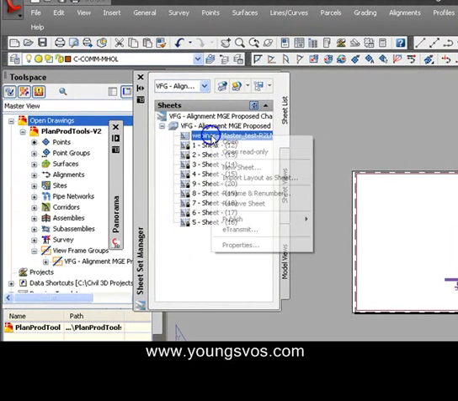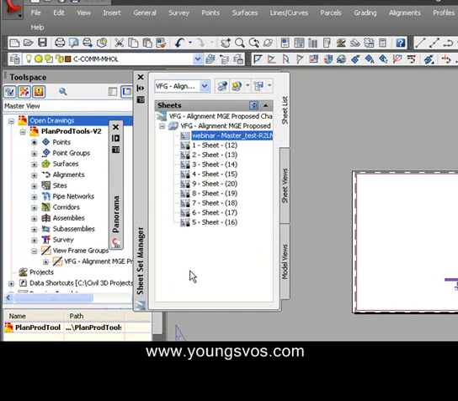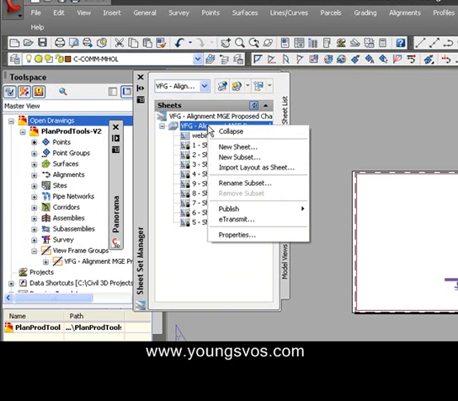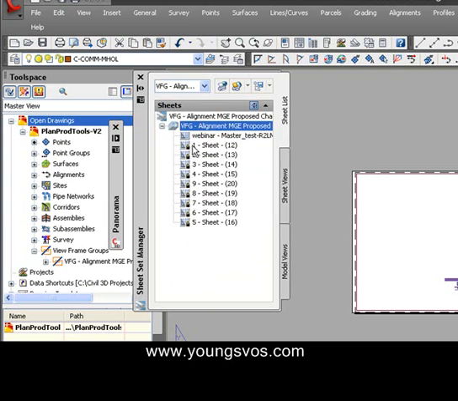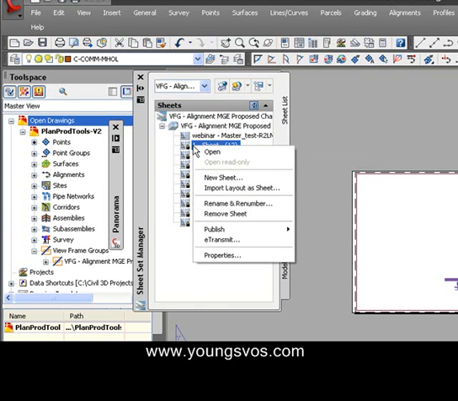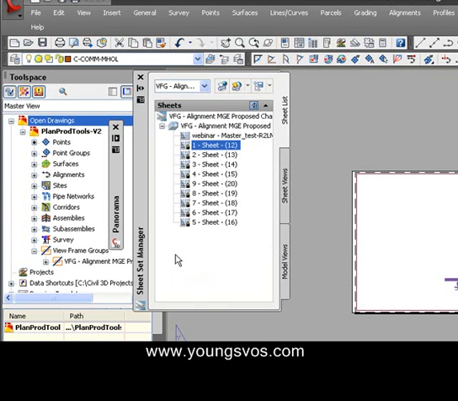Okay, and now on that sheet right there, watch this, I can actually go and put, well, where did it go? Come on. Daggone it. I can't find it now. That's interesting. Very strange. Let's save this and see if that will help.